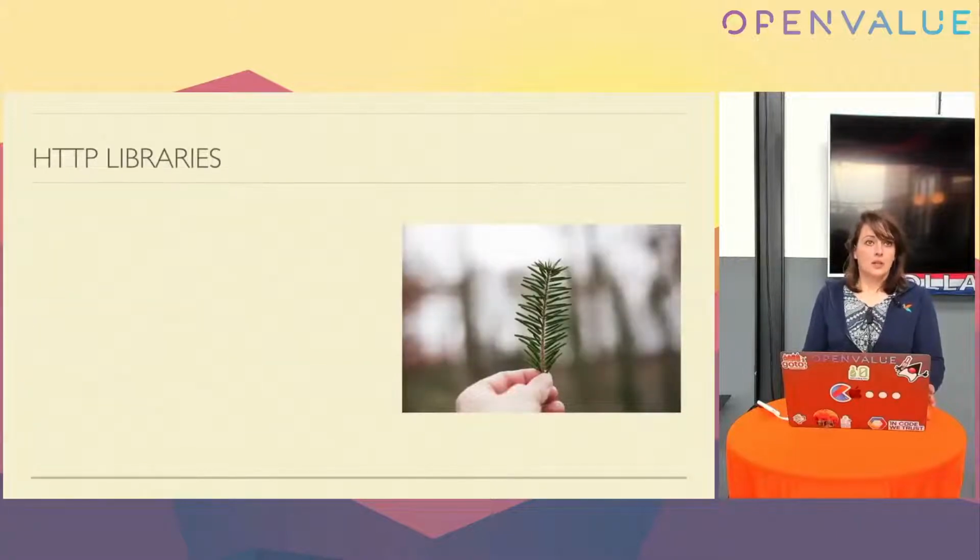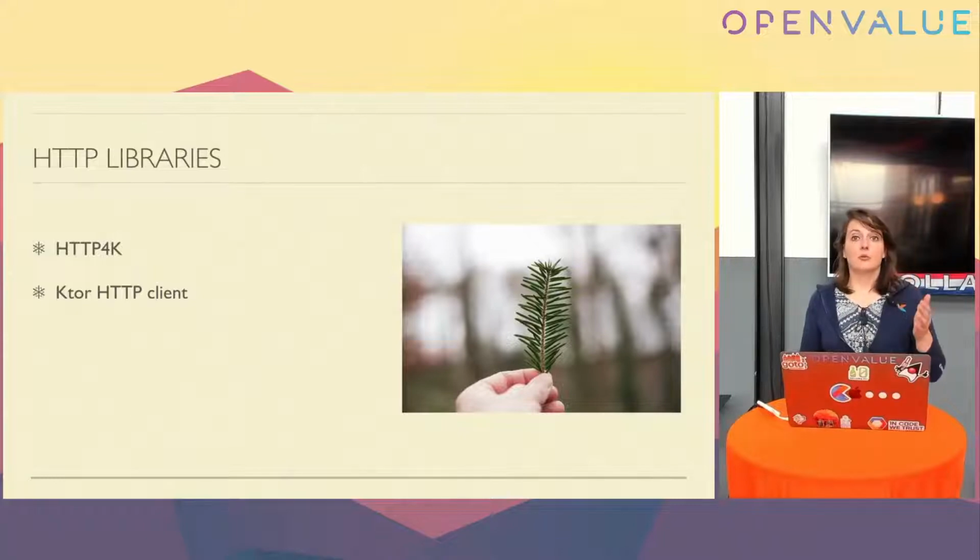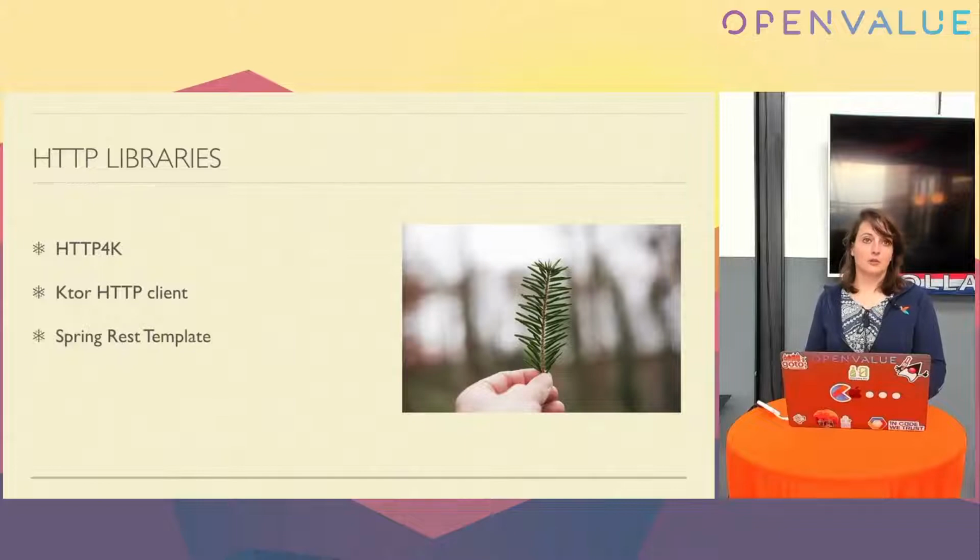Well, then HTTP libraries. We're doing a lot of communication through HTTP, and there are some really nice lightweight, pure Kotlin frameworks and libraries. So http4k is the first one. Ktor, being one of the application framework candidates, will have its own HTTP client, and of course there's the Spring RestTemplate. So let's have a look at those.